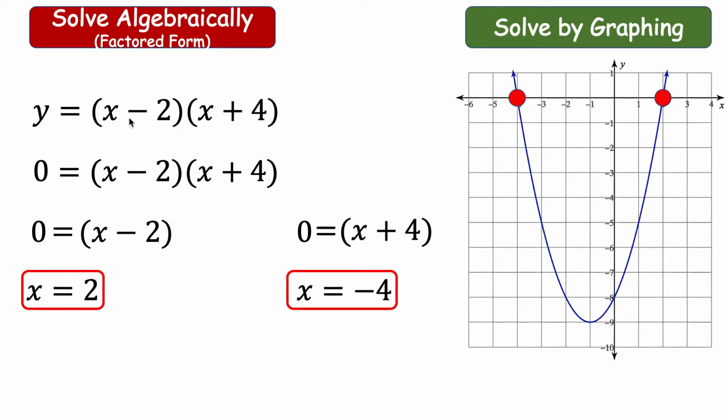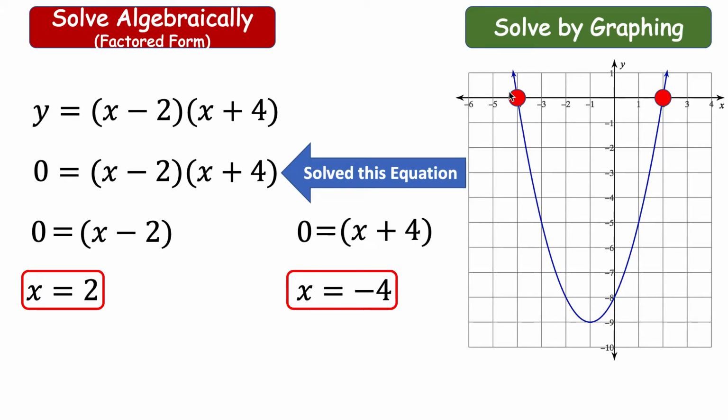Now, if you look at this side of the screen, you can see that we actually isolated the x's when y was equal to 0. So we actually solved an equation. We solved this equation right here. We set y equal to 0. This is a quadratic equation with one variable, because we're not going to solve it in two variables, but in one variable. And then you get the x by itself, and then you're done. That's solving an equation, getting x by itself.